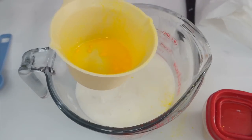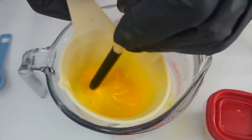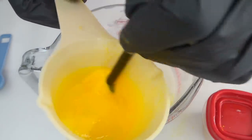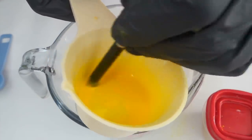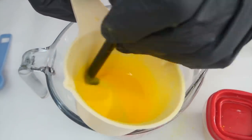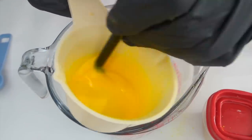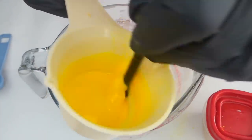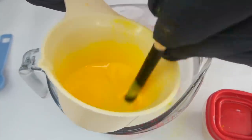You want to mix it with any type of brush you have and just mix the color into the alcohol, just to make sure all your color pigment is mixed into the alcohol, because this is what you want to add to your melting pour. So right now I'm just mixing this color in.